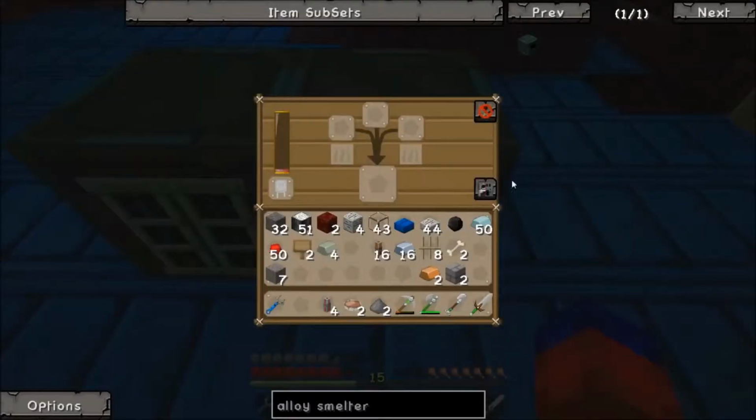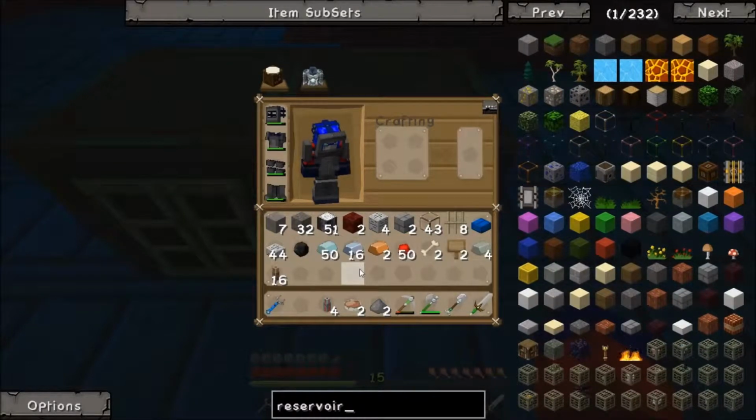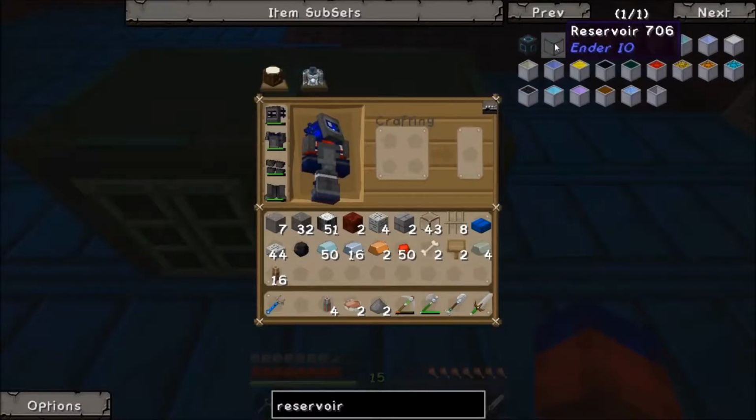Okay, cool. So we can start making some of the Ender IO alloys, which are pretty sweet. And since I kind of have to give away my plan now, we're going to use Ender IO some more for this. We're going to build a reservoir.